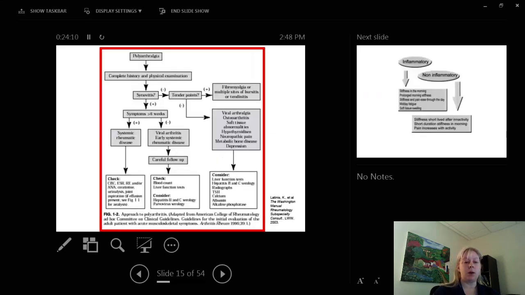But just remember, if the ANA is negative, it doesn't mean that they don't have rheumatoid issues. If the rheumatoid factor is negative, it doesn't necessarily mean they don't have rheumatoid. You would be referring, and I'm going to go through when to refer, okay? There's a fine line with this, so it may sound a little bit confusing, like, okay, do I get this workup or do I not get this workup? In the beginning, you may not feel comfortable getting the workup, or you may work with a collaborating physician and you go ahead and get the workup, or you will just refer.